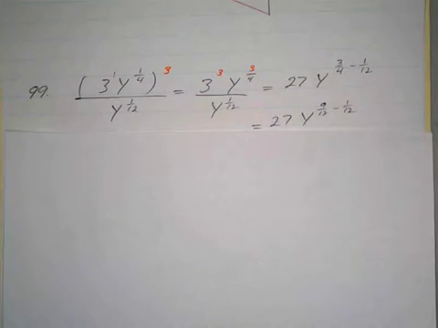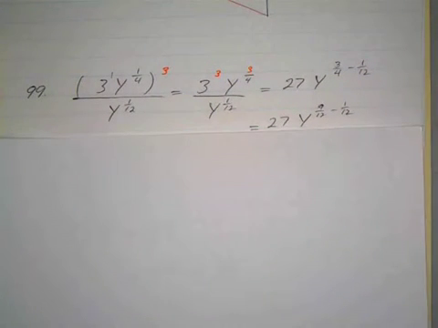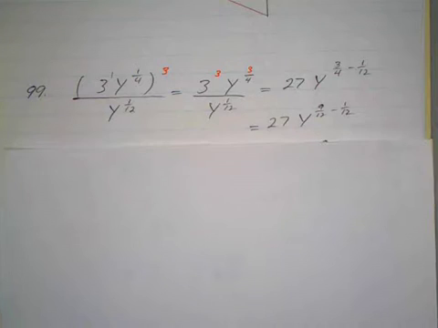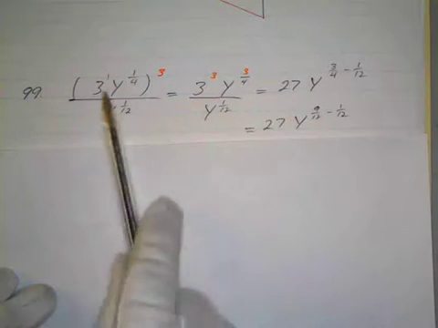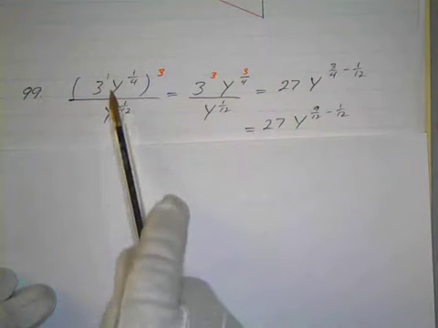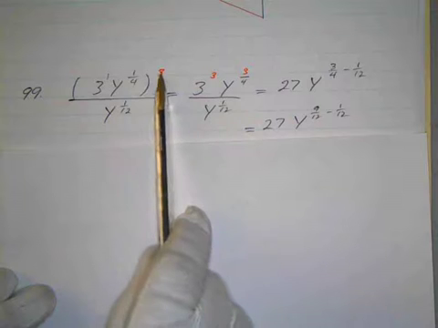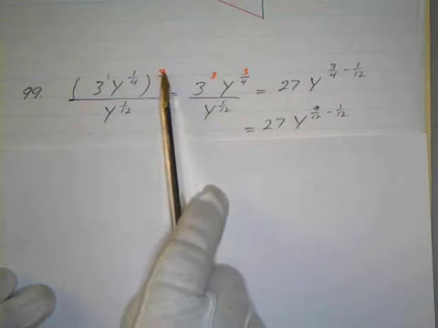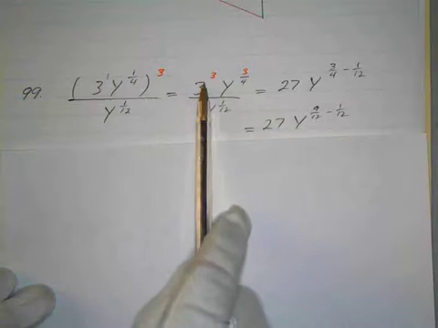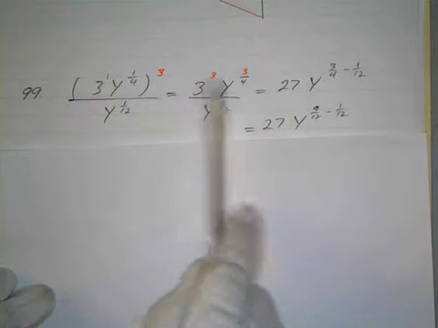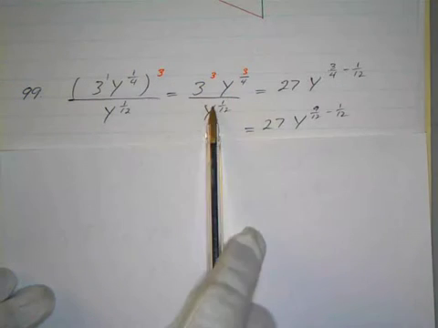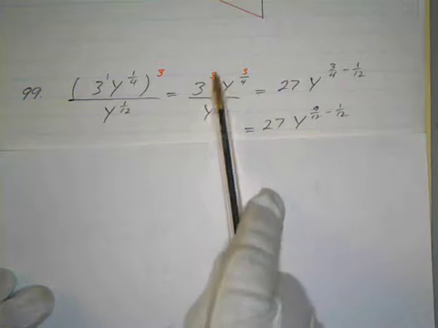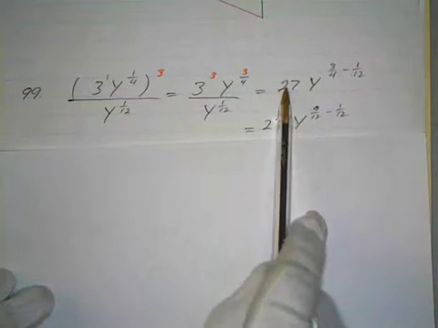And this is what we had. Looks like a rather formidable problem. So we have 3, and I just put a 1 here because it's understood to be 1. y to the 1/4, and that's to the 3rd power over y to the 1/12. So remember, when we are raising the powers, we multiply the exponents. So 3 times 1 is 3. 3 times 1/4 is 3/4. This stays the same. And then what's 3 cubed? Well, 3 times 3 is 9, times 3 is 27.